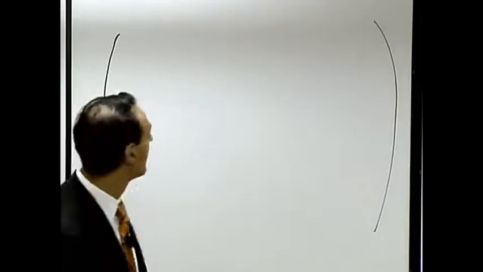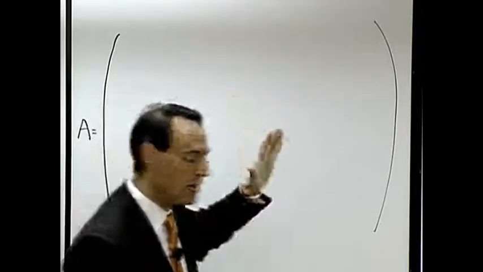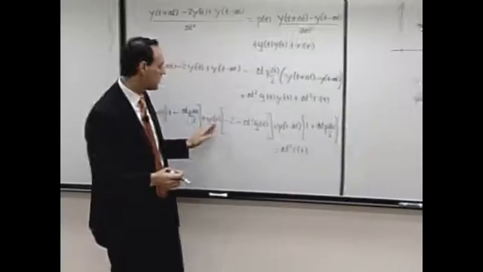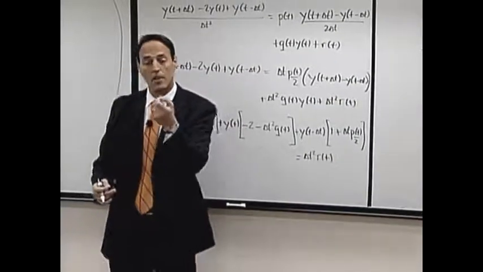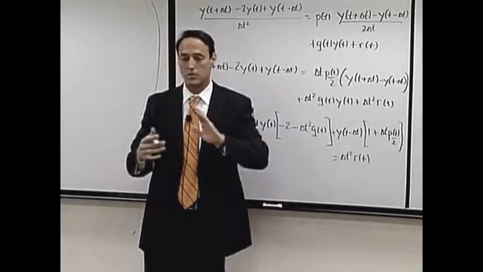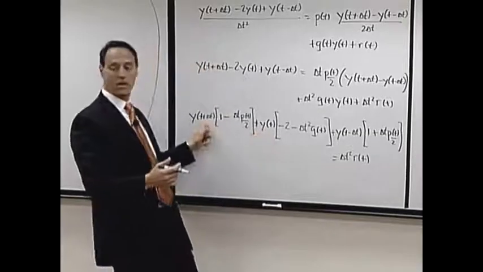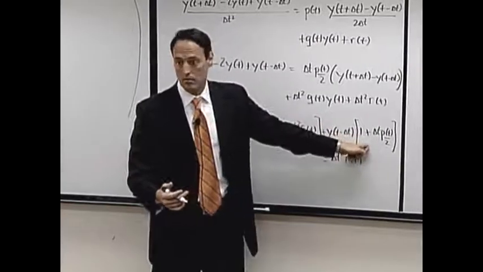So first of all, what is the structure of this matrix? Notice, what does this equation say? When I think about a point y of t, but now it's not just y of t. These y of t's are going to be y1, y2, y3, y4. And when I think about any one of those points, what does it depend on? So for instance, if I wanted to solve this thing at y2, well, y2 would be here. It depends upon y3 and y1.